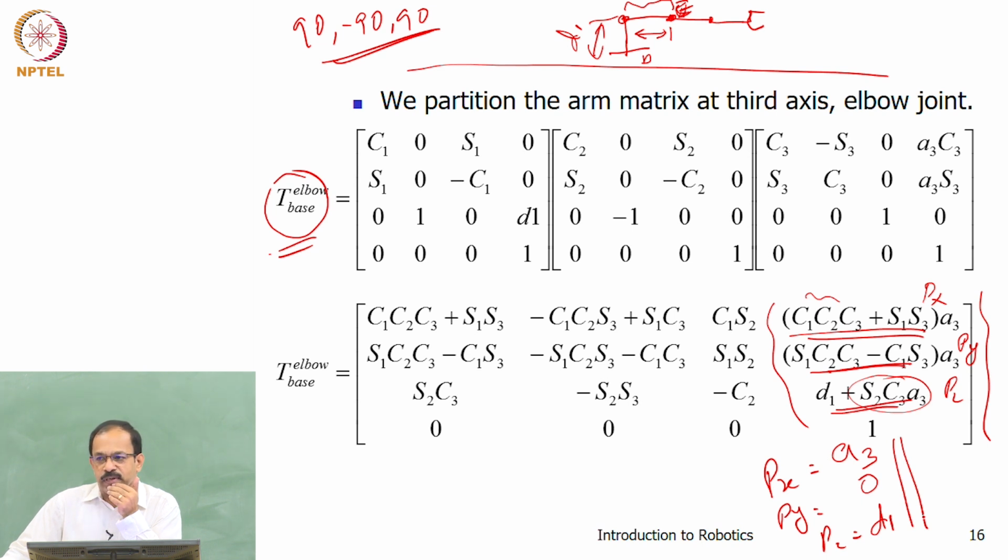No. You cannot do that. Z0 is always along the joint axis, and that joint axis is already fixed for a given configuration. Because you have a motor attached to a joint like this, and you are rotating in this direction only. You cannot say that I will change the motor to this direction. The motor is not going to be changed in a real configuration. So the joint axis is always fixed for a given configuration.